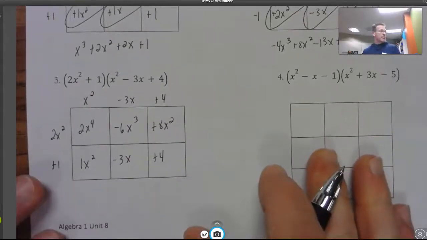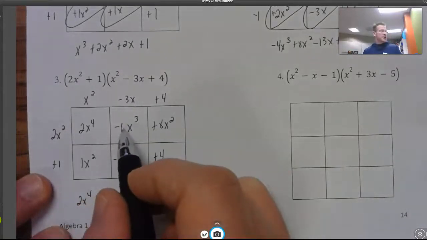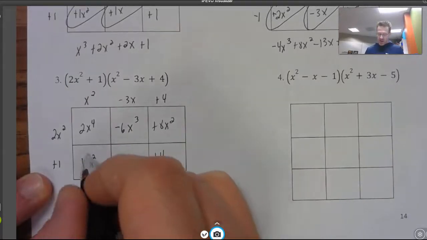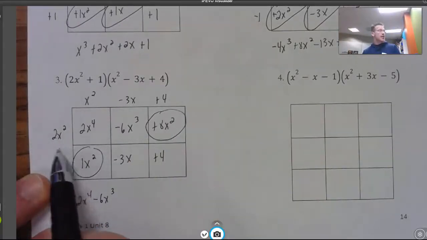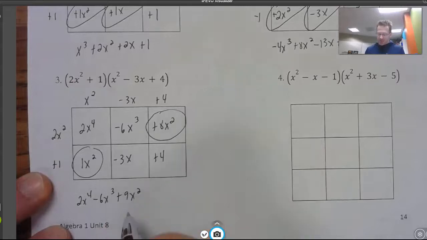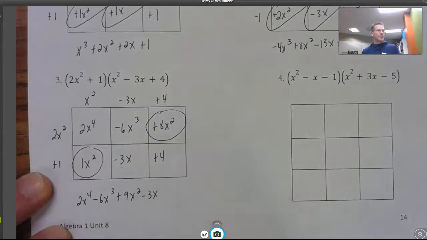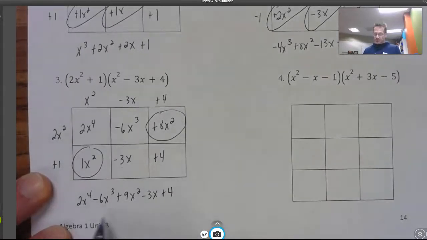Now, if I start with those highest powers of x again, I have an x to the fourth, and that's the only one, so I'm going to bring it down. I have an x cubed. There are no other x cubes, so I'm going to bring it down. Now, I do have two x squared terms, right? So here's an x squared term, and here's an x squared term. So they're not on the diagonals because we have a power that's missing in this particular polynomial. So now 1x squared plus 8x squared is 9x squared. And then I only have one term with a power of just 1 for x, and then my constant term, which is just a 4. All right, and so there's my polynomial at the end.